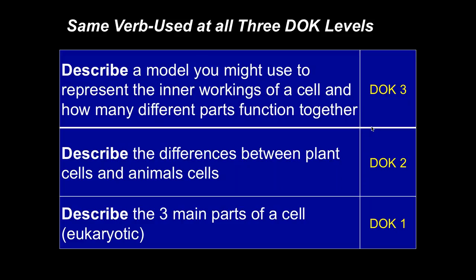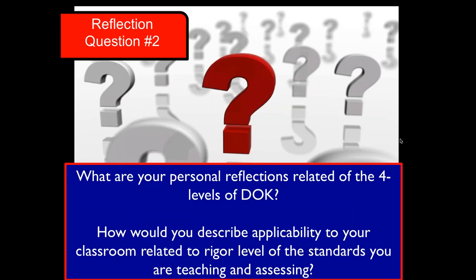There's a precipice between DOK 2 and 3 when we describe a model that we would use to represent the inner workings of a cell. There's definitely more than one right answer there. So we can see how the same verb can be used in tasks that we provide students, but that verb doesn't necessarily drive the level of difficulty, complexity, or more importantly, the level of rigor.